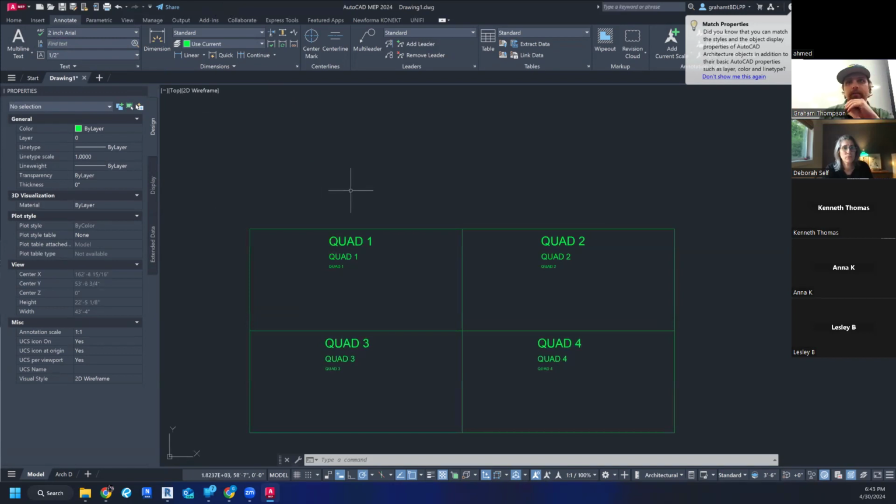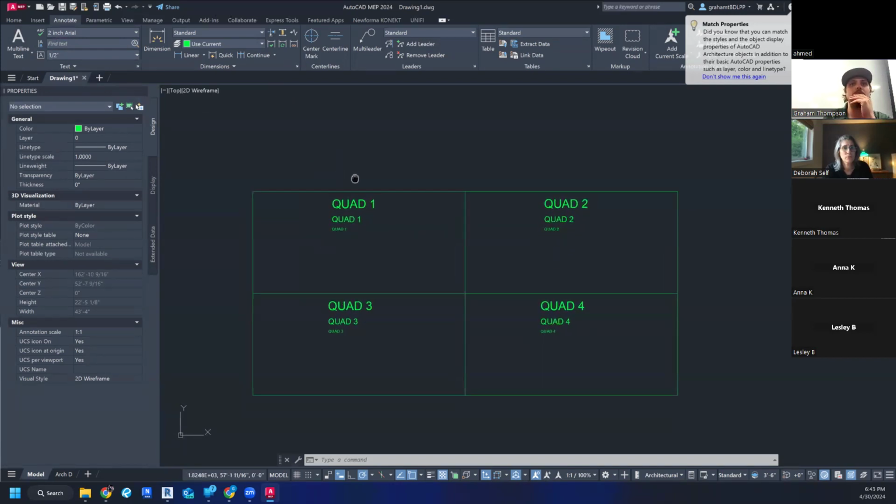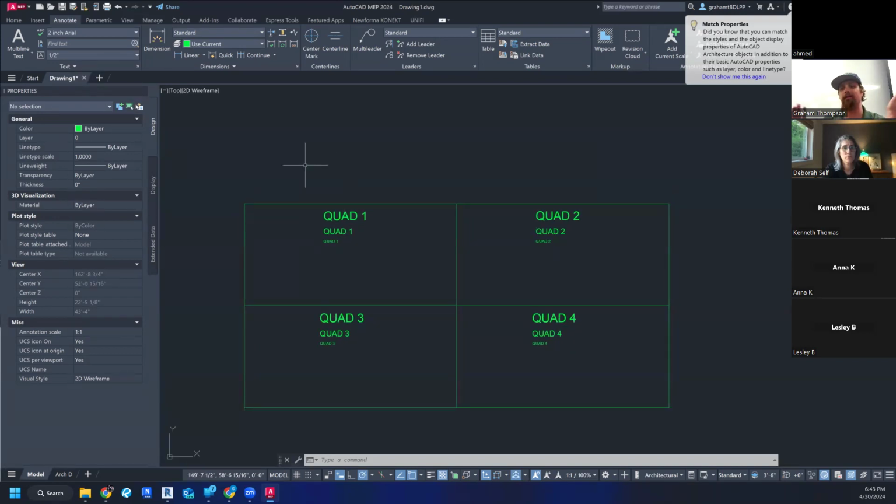All right. So let's go ahead and we're going to end with text. I think we're good on, everyone good on text? Does anyone need one more? You want to make a 1-inch aerial? All right. So we're good on text right now, but let's go ahead and see how this plays.